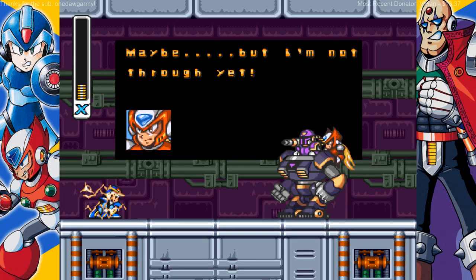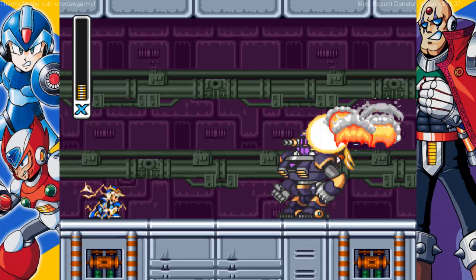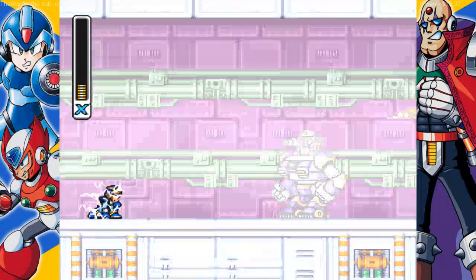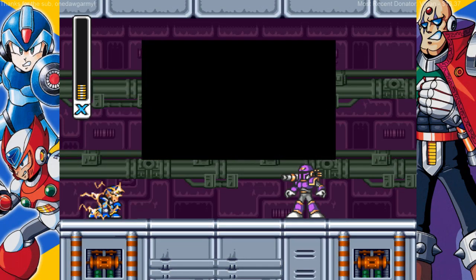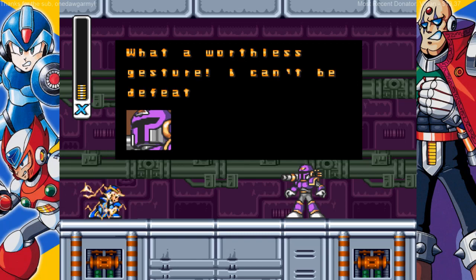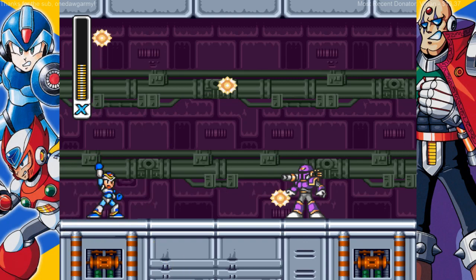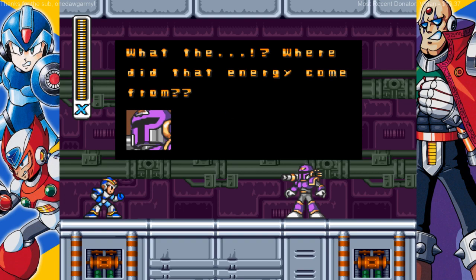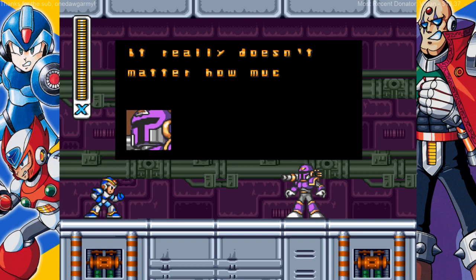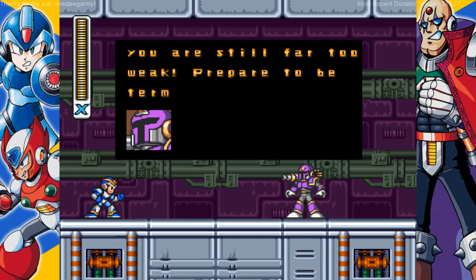Maybe, but I'm not through yet. What a worthless gesture. I can't be defeated so easily. So, X, it's just you and me now. What the? Where did that energy come from? It really doesn't matter how much energy you absorb, X. You're still far too weak. Prepare to be terminated.